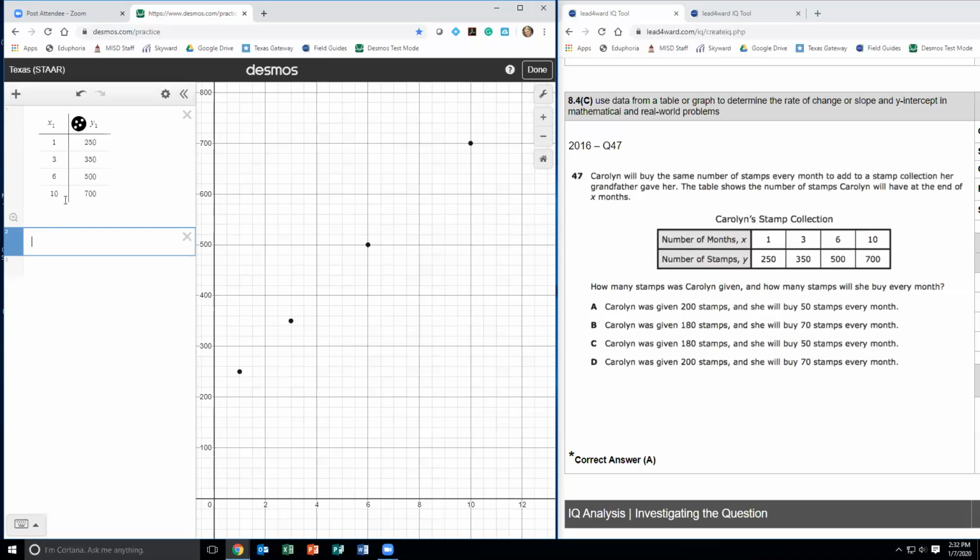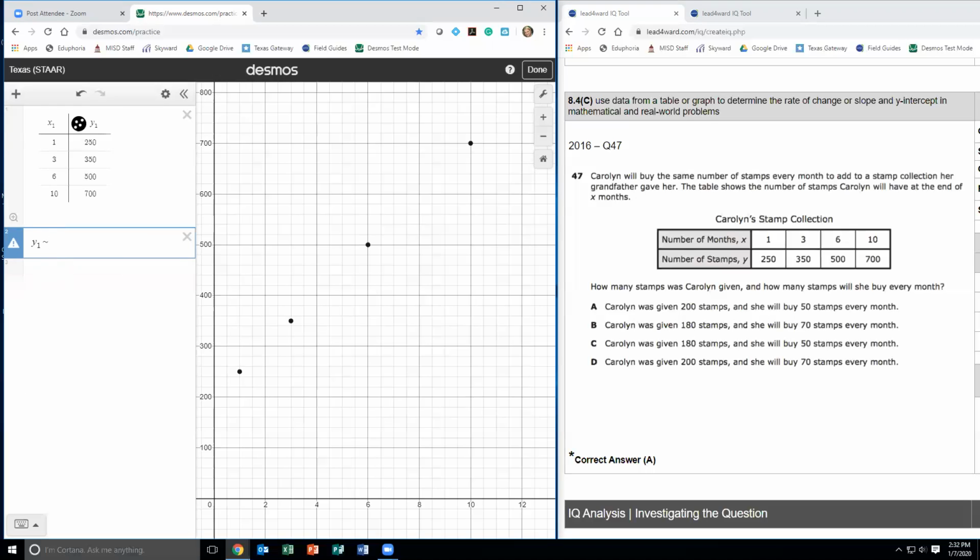So from here, here's how you do the linear regressions in Desmos. You're just going to type out the slope-intercept form of an equation. So up here, you just have to make sure it's the same thing when we did the transformations. We're dealing with x1 and y1 because we have a table. So that's what I need to put. So you're just going to type out the slope-intercept form. So y1, and here's what we want to do. We want to approximate the slope and the y-intercept. Well, in math, what symbol is for approximate? We use the tilde. So they can press shift and get the tilde next to the 1.